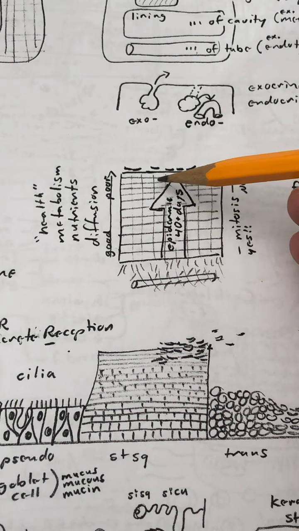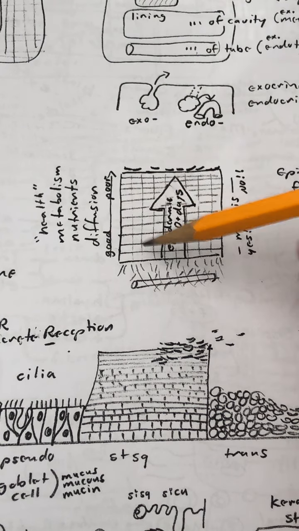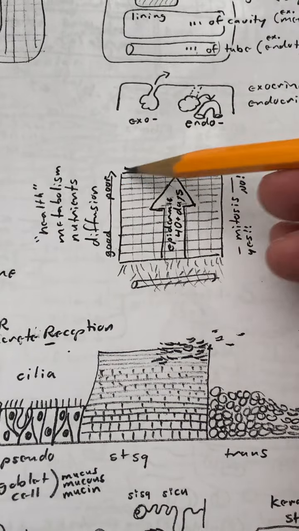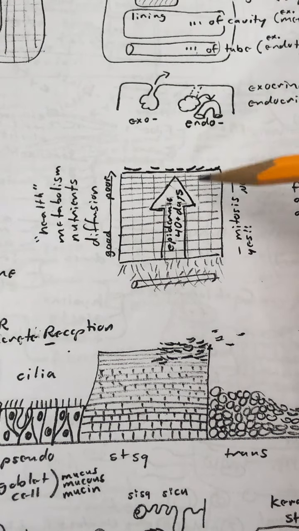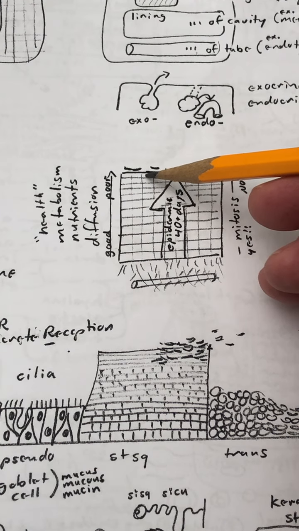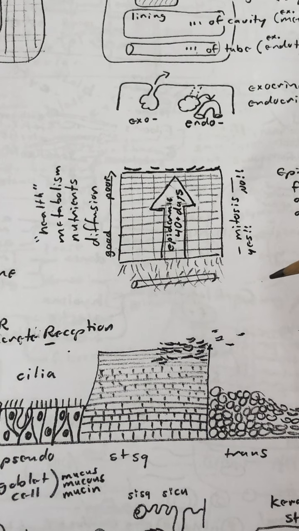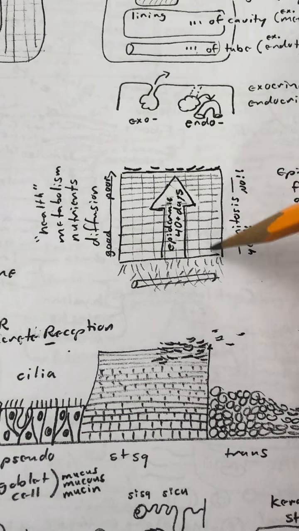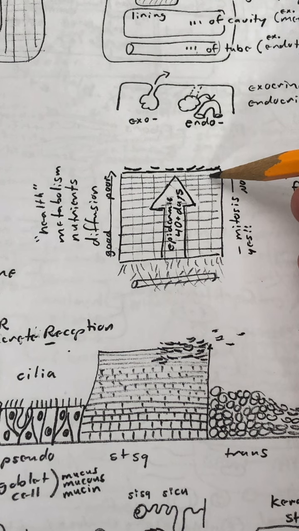But as you get away from the basement membrane, everything becomes poor. The diffusion is poor or non-existent. There's poor nutrients, poor metabolism, and very poor health. And because of that, the cells begin to die as they move to the outside of this tissue right here. Also, mitosis is possible down here because there's all the raw materials that are needed for mitosis. But as it gets out here, the cells become so unhealthy that there's no reproduction going on out this way. So you have layers of dead and dying cells moving to the outside of the body.